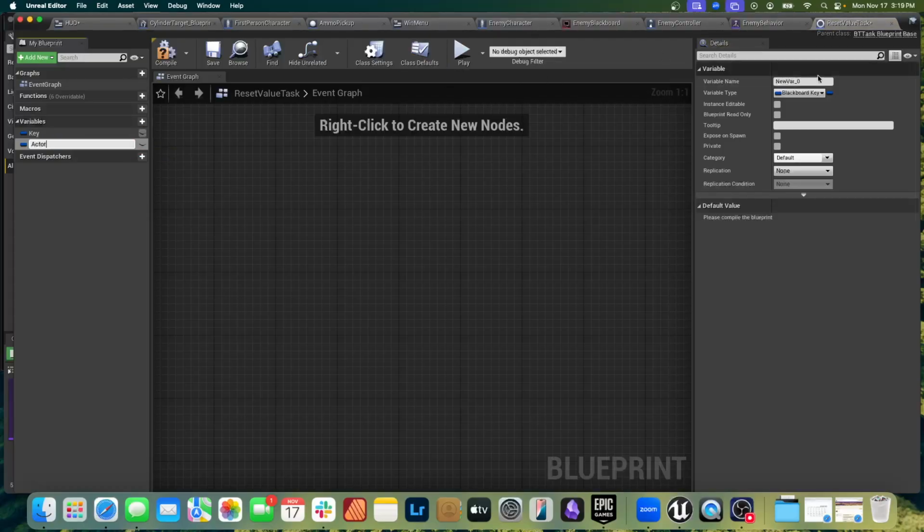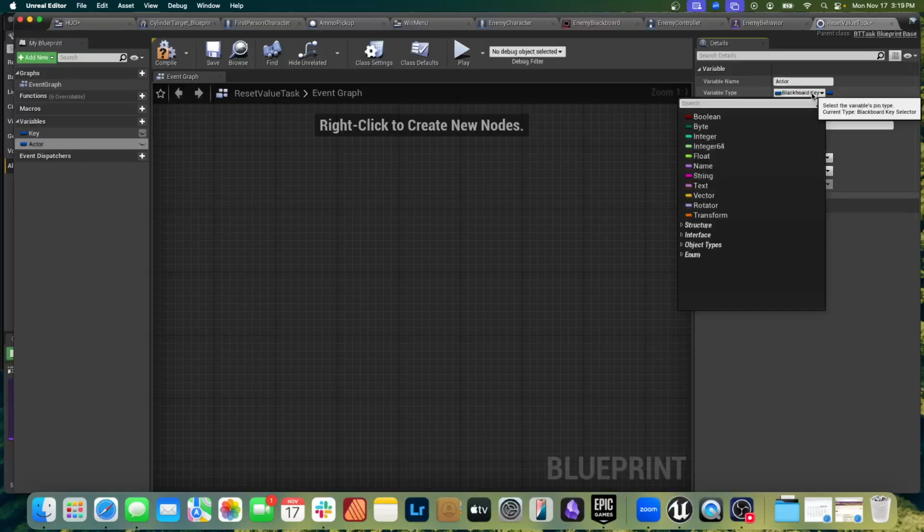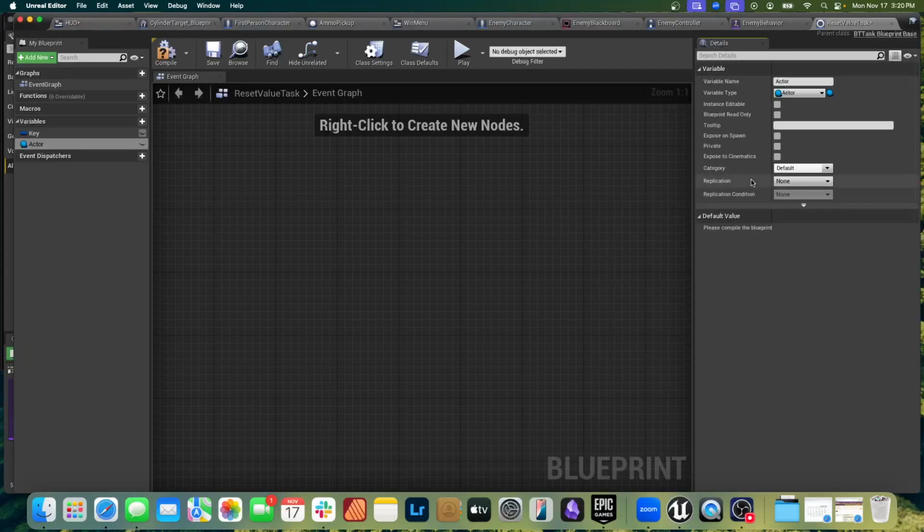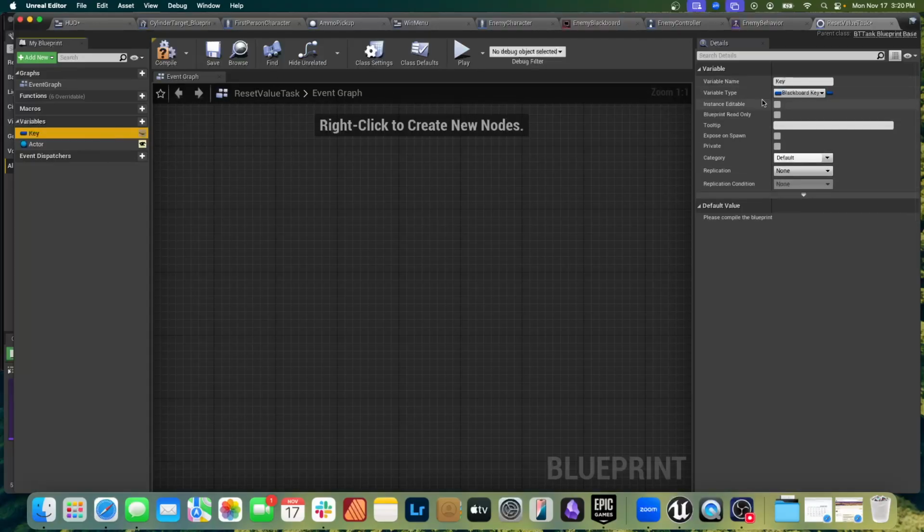And over here in our variable type, we're going to get a little bit more complicated. We're going to add an object type of actor. Both of these we're going to want to have instance editable, right? And that will work. So now we can actually start adding in the behavior.